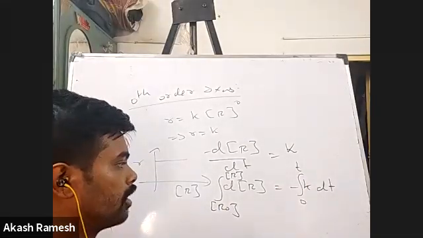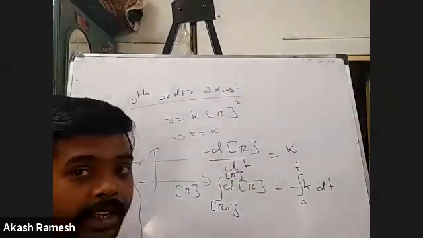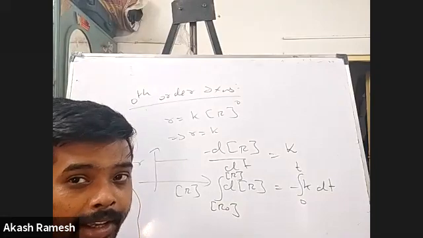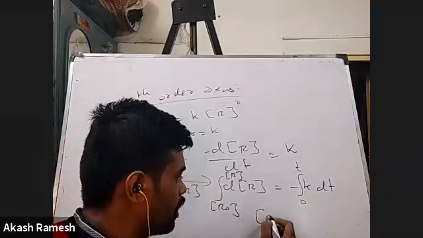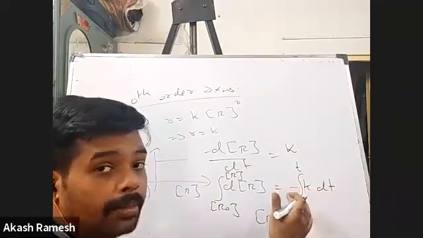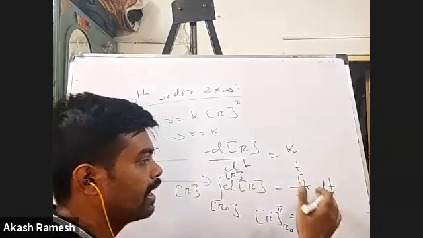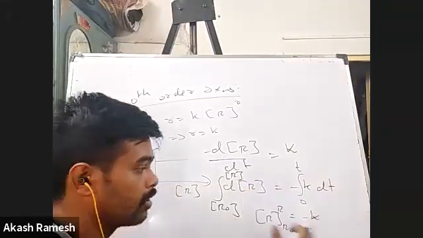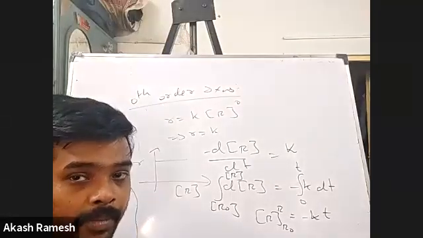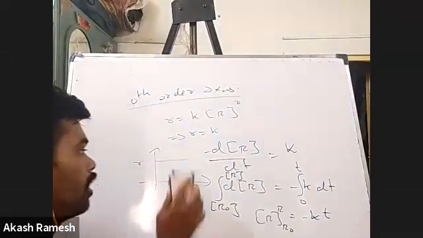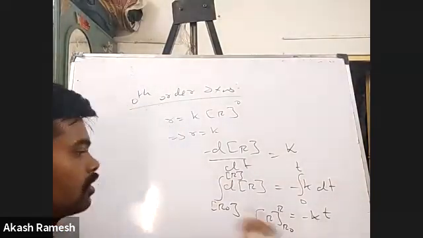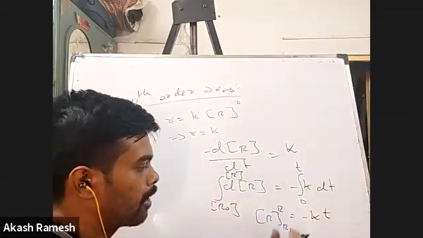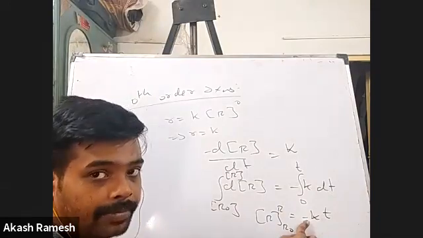Okay, so that's it. I have to do the integration part. I know the integration of dx is x. So the integral of dR is going to be R, and here I'm going to have the concentration of R from the initial concentration to the final concentration. Again, k is a constant, minus is a constant, so I'll be able to take it out and write it as minus k. Again, dt is there. The integral of dt will become t, and from 0 to t, if I substitute the limits, it is again going to be t only. So I'll just write it as minus kt. Now I'll just substitute the limits. We got the equation. If I substitute this, it will be upper limit minus lower limit, but since I have a negative sign here, I just take this negative sign.